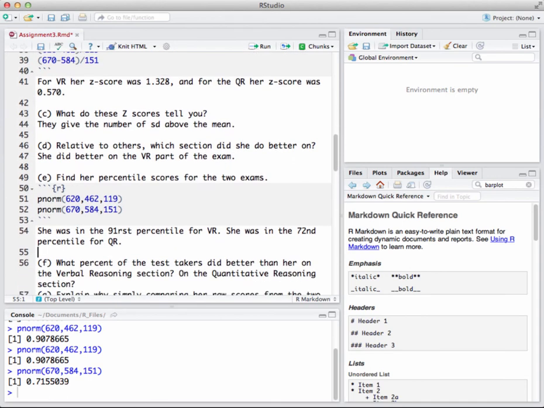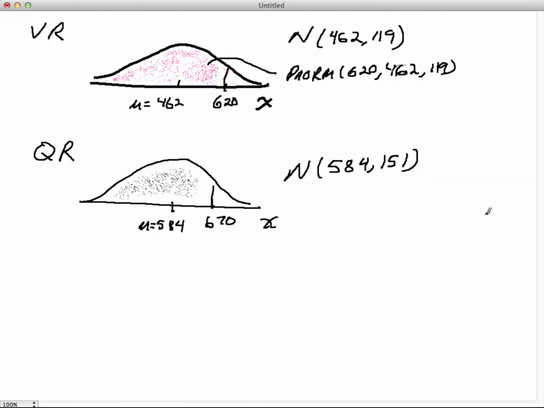It says, find what percent of the test takers did better than her on the verbal reasoning section and the quantitative reasoning section. Well, let's go back to the whiteboard for just a second and see if we can answer that question sort of graphically here. Take a look. This region up here, let's make that green, so it stands out, a little bit of contrast there. This region right here is the percent of people that did better than her on the verbal reasoning, and this is the percent of the people that did better than her on the quantitative reasoning. Well, what do you know about the red area and the green area combined? Those have to come out to 1, don't they, right?